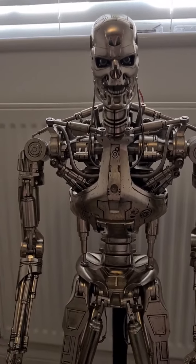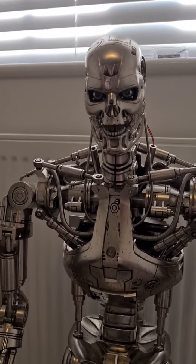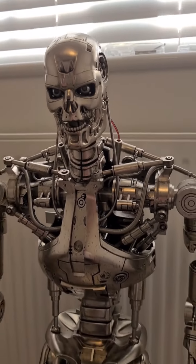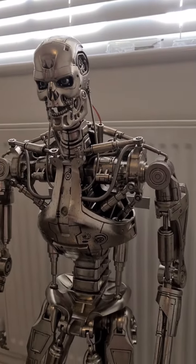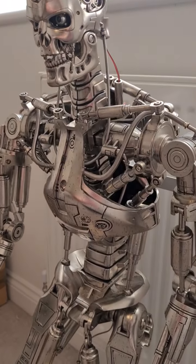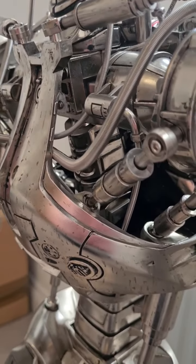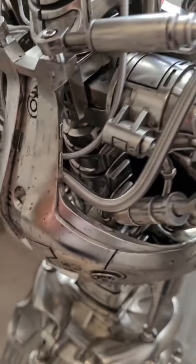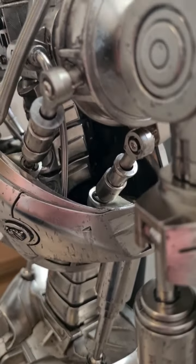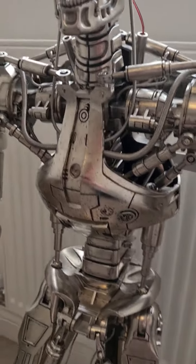All done. The only casualty of this whole operation was his front teeth, which I knocked out, so I'll have to sort that out — shouldn't be too much of a problem. Apart from that, all done. We've got an empty space with a spine in there now — you can see all the inside. Looks pretty good.